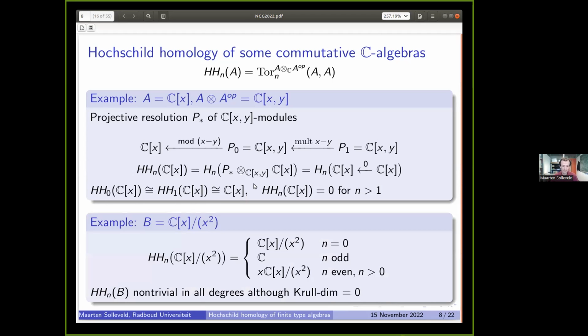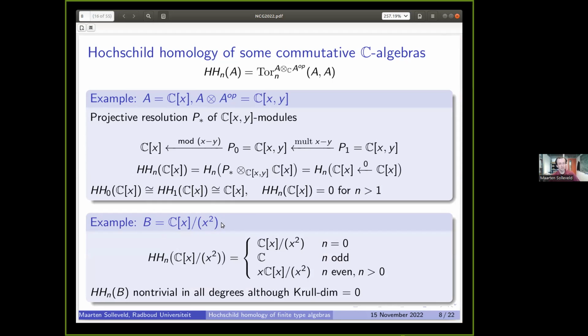But if you take another algebra, which is actually rather innocent, then it completely breaks down. So let's look at this one. Well, this is also a nice commutative algebra. And it's an algebra, say, of functions on one point, but infinitesimally thickened. So in algebraic geometry, it will say it corresponds to a zero-dimensional algebra, but maybe with a little extra information.